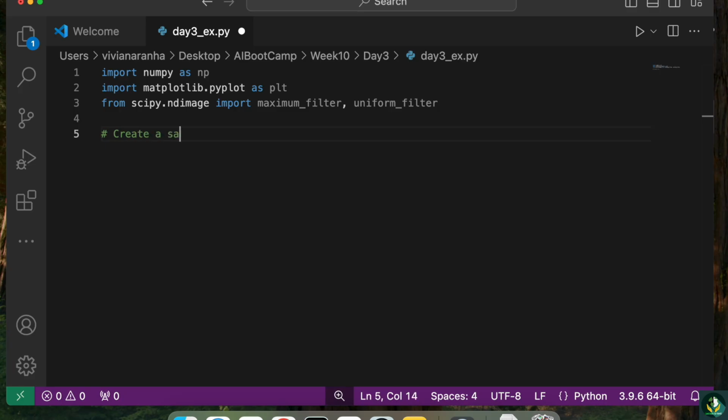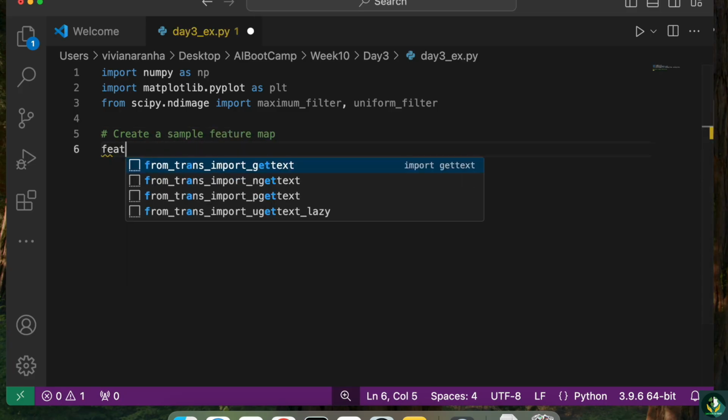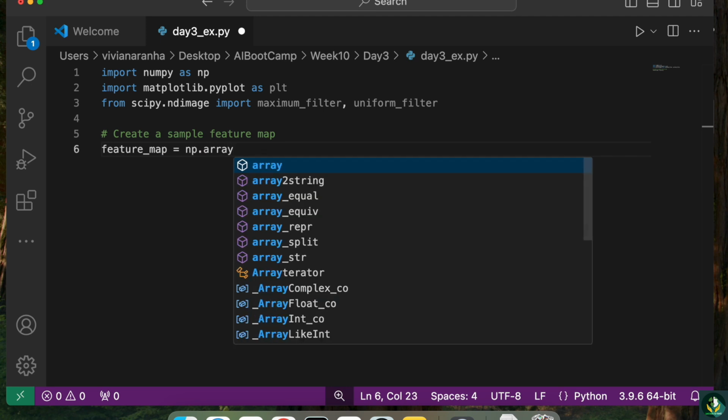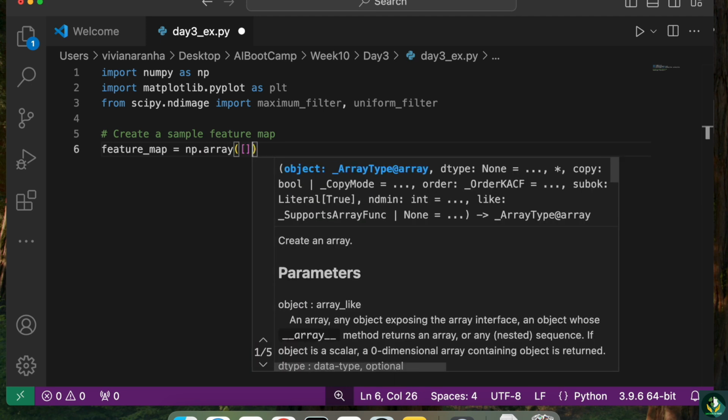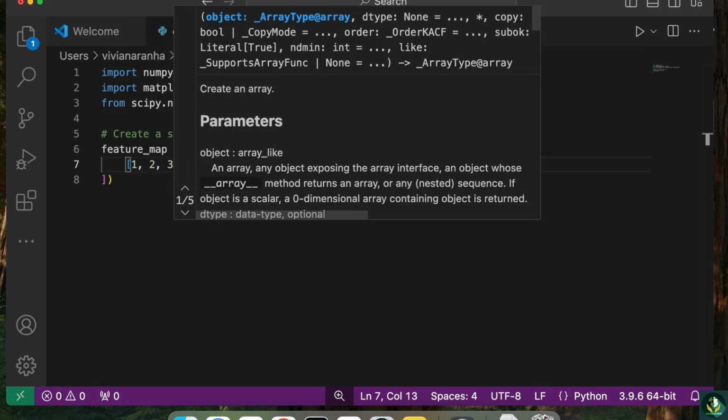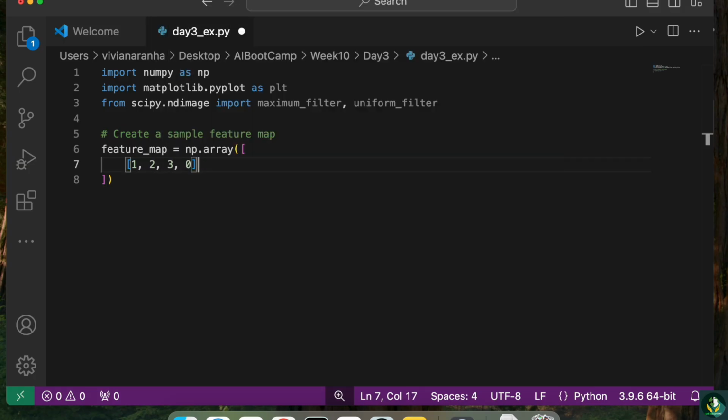Next, let's create a sample feature map. I'm going to say feature_map equal to np.array, and I'm going to make a random array here manually, of course, without using the random function. So 1, 2, 3, 0.